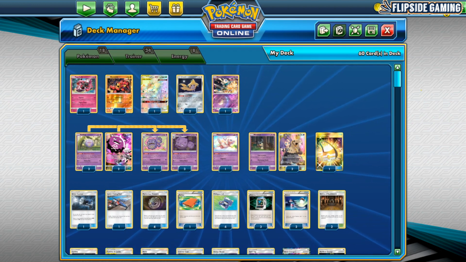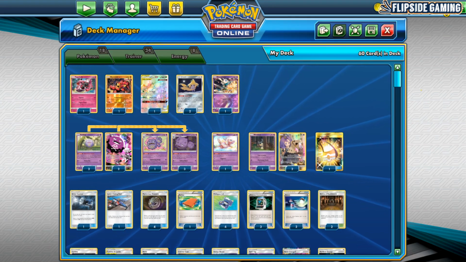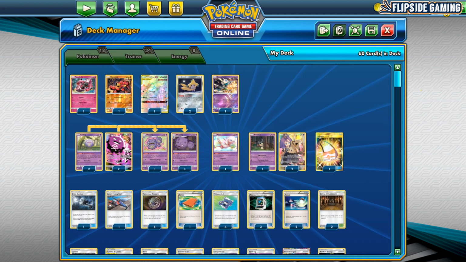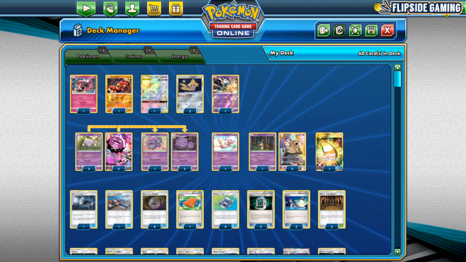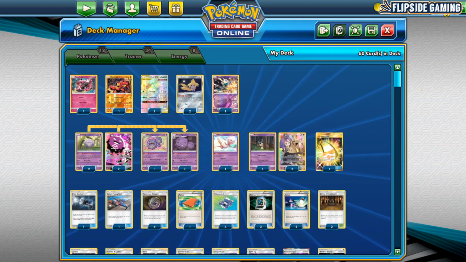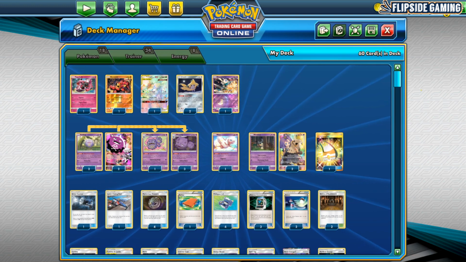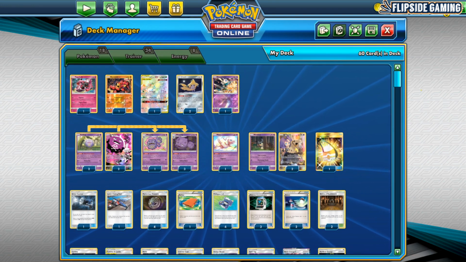It has some combos you can pull off because of Roxie and the Weezing and Koffings, and then the Mimikyu to use Roxie again. It's just a very cool deck with some really unique interactions that we don't see a lot in meta decks and in meta matchups. So yeah, we'll go over this deck list, and I will export it to put into the description so you guys can import it to PTCGO yourself.